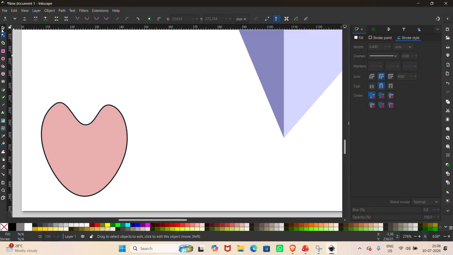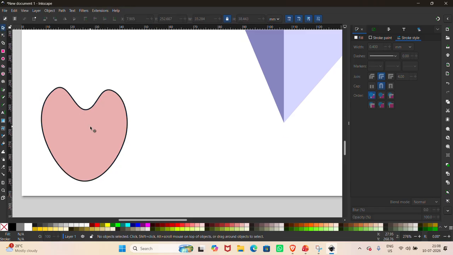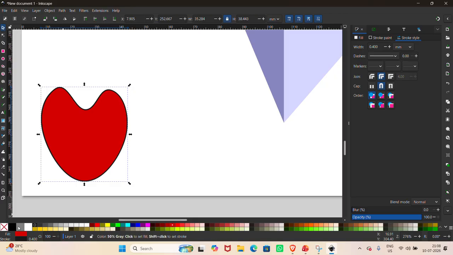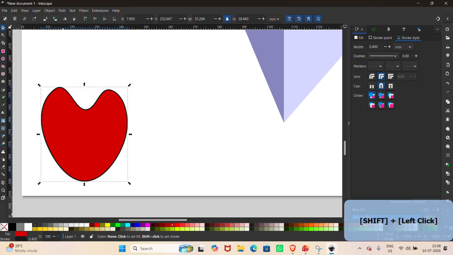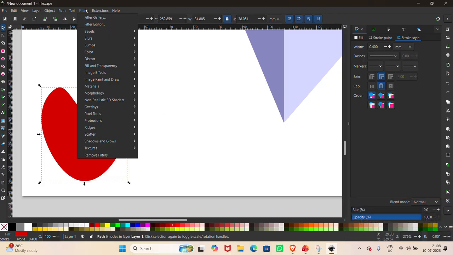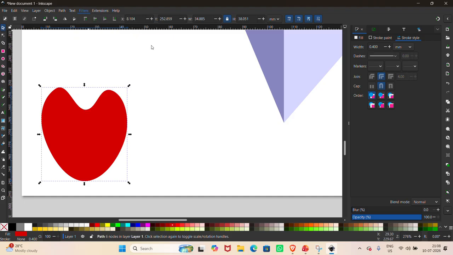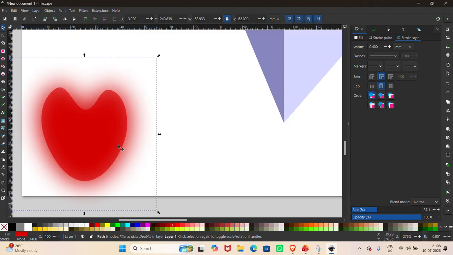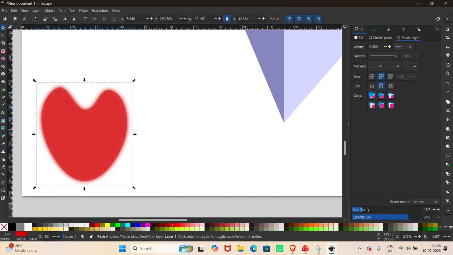And if we want to add some filters or colors, let me just fill it with the red color and remove the stroke using shift and none. Then I'll go to filters. Then we can blur it also if we want. Blur, we can change the opacity of the blur of the object.